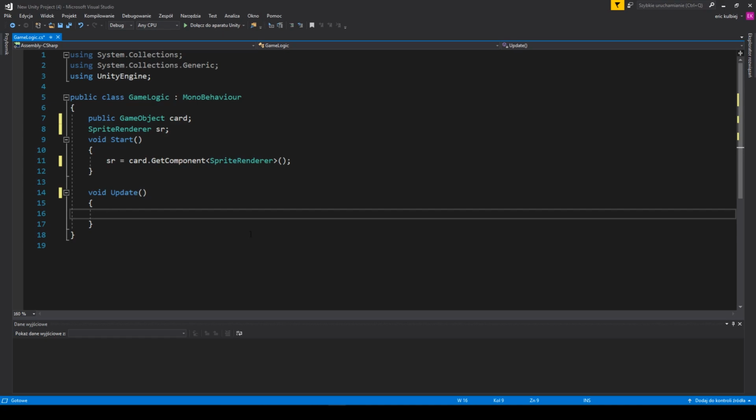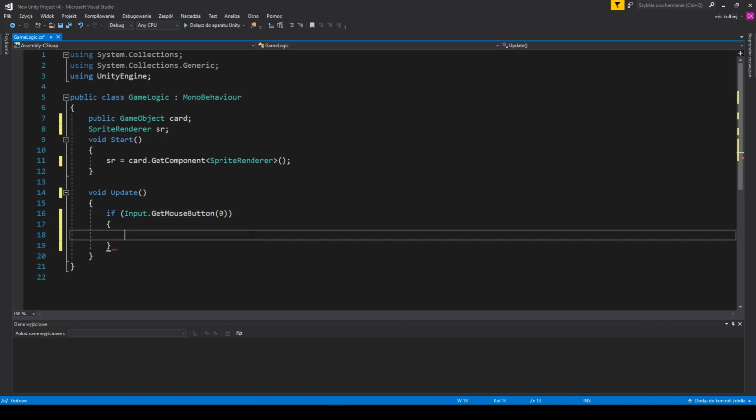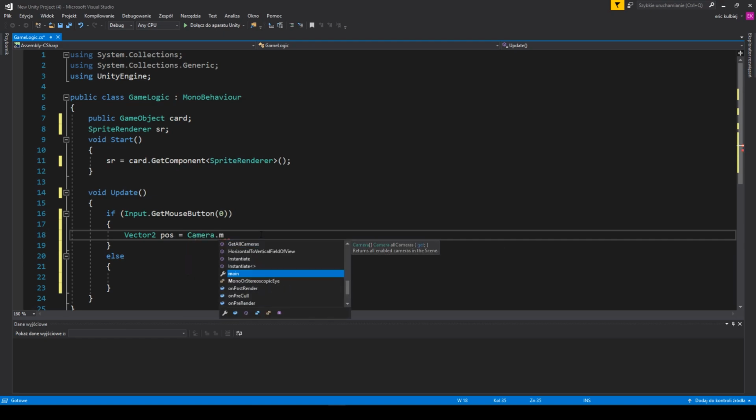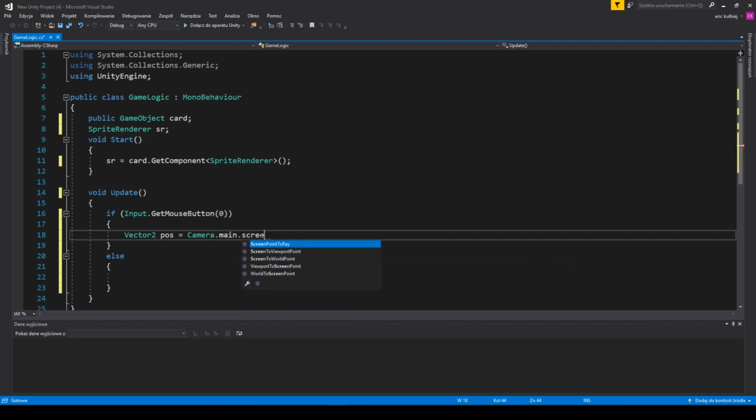Let's check if the mouse button is pressed. Here we put 0, and 0 means it's the left mouse button. Every frame we take a vector and we'll do a little trick like this. Follow me: camera main screen to world point, and we put input mouse position.